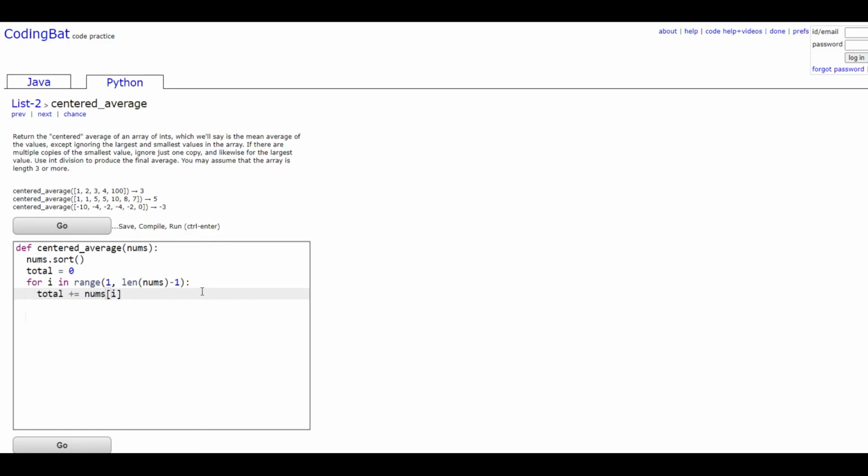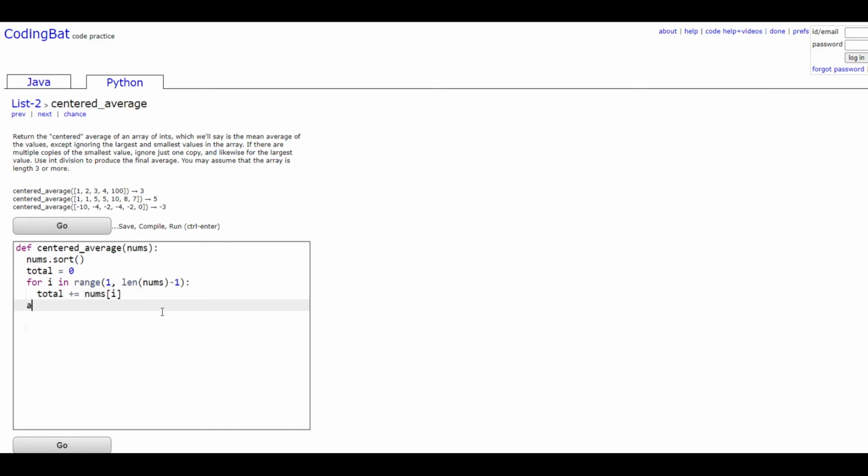What this is going to do is it's going to basically take nums, and then it's going to take the value of the range. So let's say it's going to take nums 1. It's going to get to the first index, so it's going to be 0, 1. It's going to get 2, then it's going to get 3, then 4, and it's not going to get this one since that's not included in the range. And it's going to add them to total.